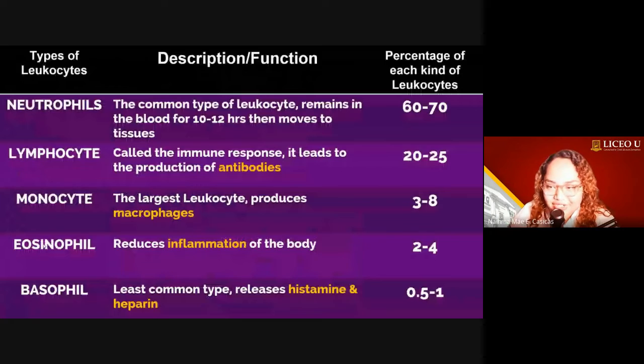So you have different differentials of your white blood cells, like your neutrophils. They are very common type of leukocytes. Sila ang pinaka-abundant danha. And then your lymphocytes, your T lymphocytes, your B lymphocytes are able to produce your antibodies, and your T lymphocytes are able to produce your killer T cells. Sila ang mapatay sa cell jud mismo. So, lymphocytes ang pinaka-powerful among sa ilaha.